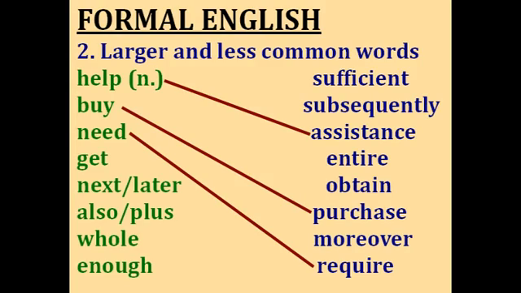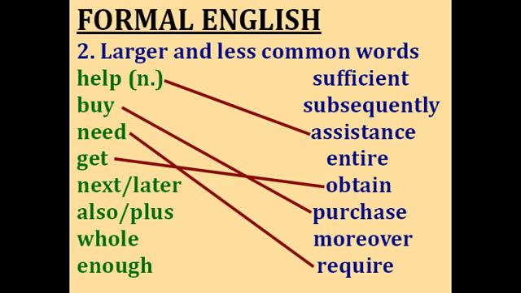What's the more formal word for get? Obtain. Yes, get has several different meanings in English, and some people say you should actually avoid all forms of get in formal English. And so one of the ways to make the word get more formal is obtain. There's another meaning for the word get, of course, which is receive. For example, if you get Christmas presents, you could say receive gifts instead of get a Christmas present.